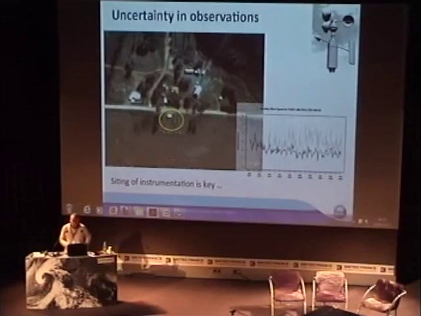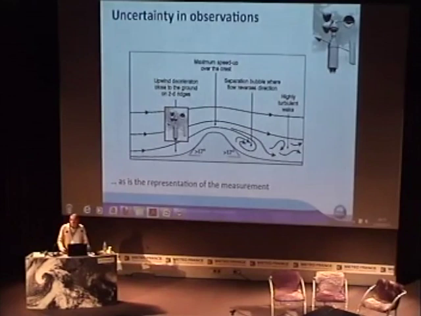And also, the other big problem with measurements, and the way they're used, is the representativeness error. For example, you've got a situation where you have a hill here, it could be even 10 kilometers apart, and you take a measurement here, and then you don't have a measurement there, but you assume that the measurement is valid there. That's a big mistake.